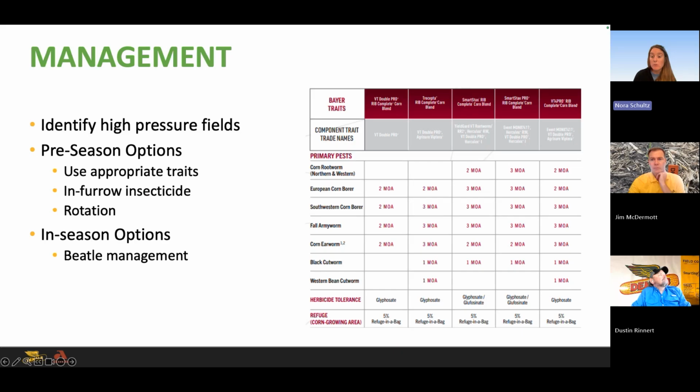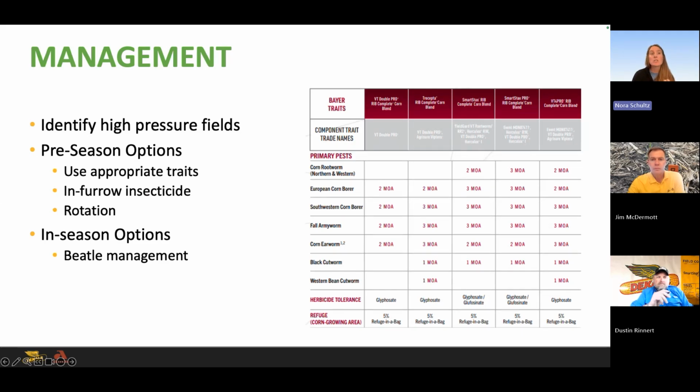But we do have some sidewall compaction, right? We had some furrows that didn't close completely. We have maybe some other stressors going on. And anytime, or lack of rain, right? We're a little dry. Anytime that feeding occurs on roots that are already stressed, that can exacerbate the stress.